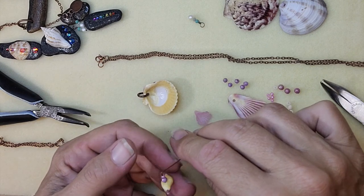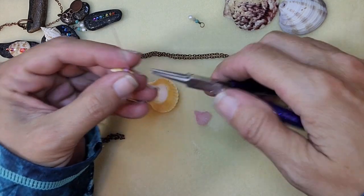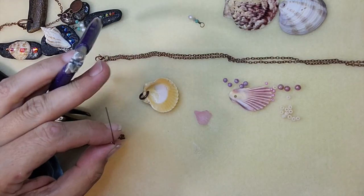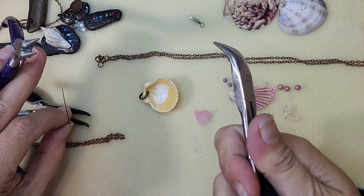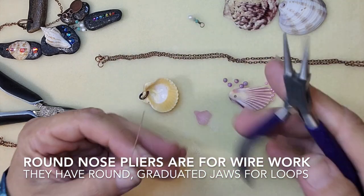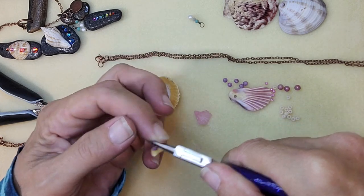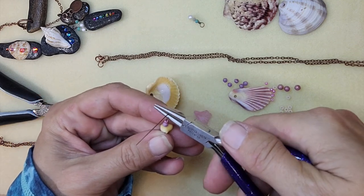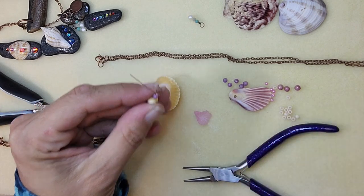You don't have to keep the pressure anymore. When you wrap the wire around there, that will tighten. Okay, so we grab some round nose pliers. Hopefully this shows that they're, unlike these, which are flat and then kind of rounded on the outside, these guys are round all the way around their little barrels. So if you want to make a loop, go in here, get the wire in between the two, bend the wire up over this top part of the jaw of the plier, release. Now move to the bottom and go the rest of the way around. That forms your loop, which you're about to tighten.